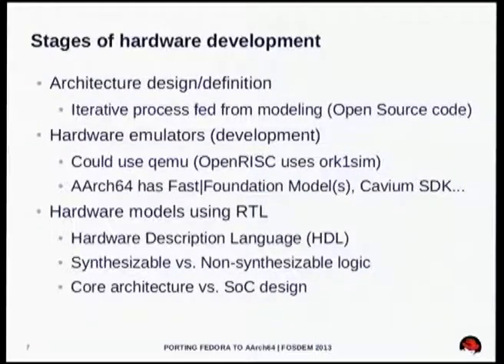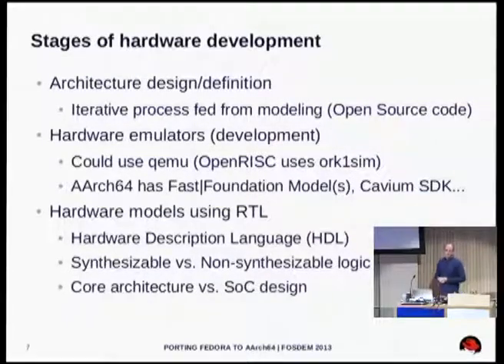When working on a new architecture, you have two things to worry about: hardware development and software co-development, happening at the same time. You don't finish all the hardware and then do all the software. You want to get as much software up and running early on, test things, and maybe make architecture changes before locking things down forever. It tends to be more evolutionary these days — not just with ARM but with things like OpenRISC too. You start with good ideas, try things out, get code running, see how well it performs, and iterate on that more than you did 20 years ago.